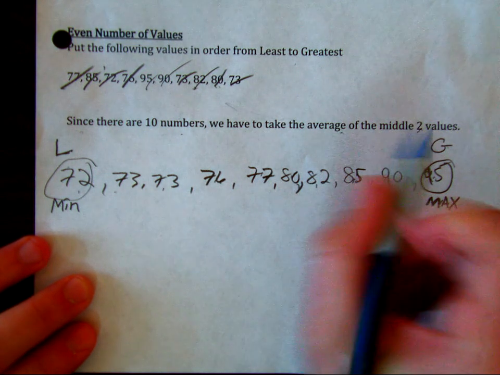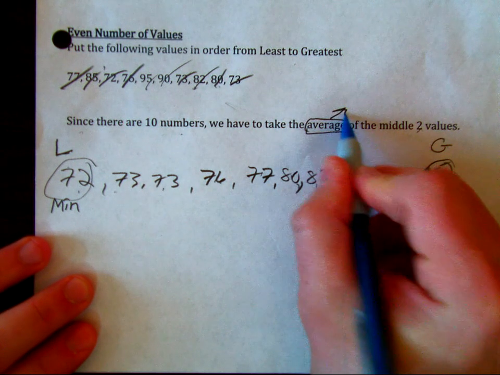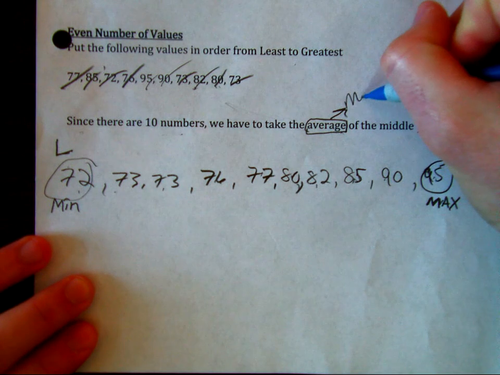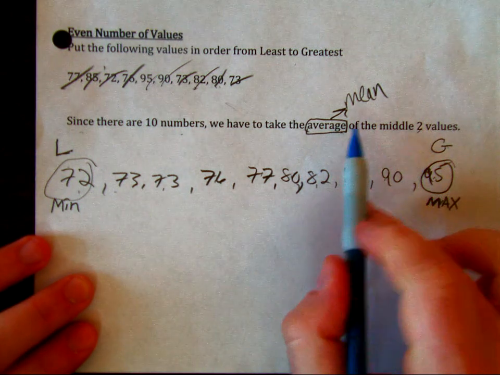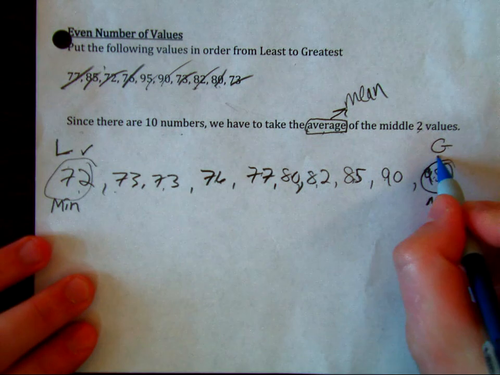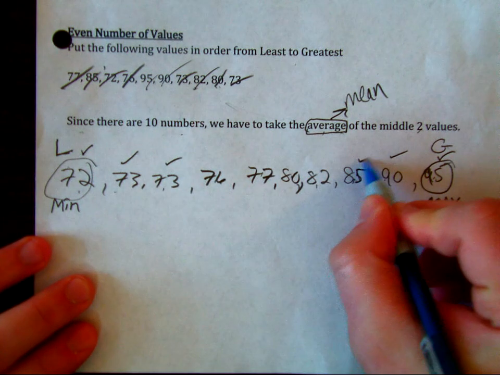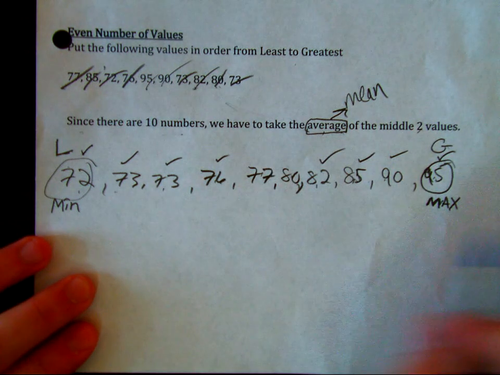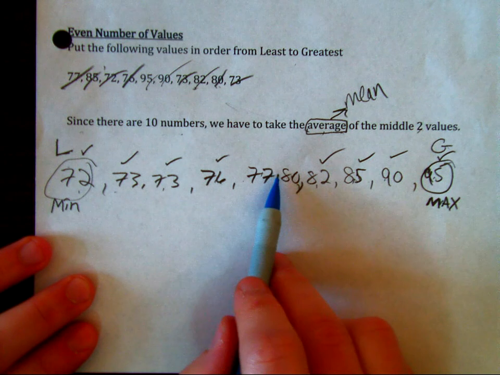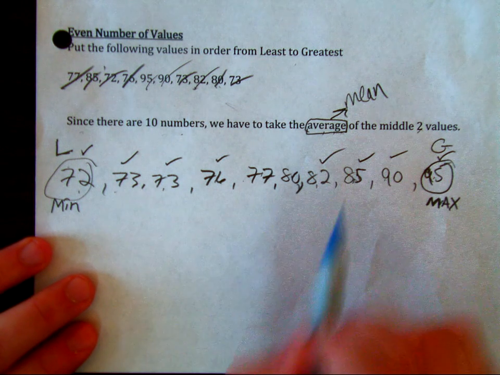And when we say average, what are we talking about? What do we mean? Well, luckily we have multiple meanings of the word mean, and that's just talking about the average. So let's find these middle two. So I'm going to put that check, just like we've been doing, put a check mark by the ones that we pair off. And what happens is this. We try to get down to one number, but there are 2 remaining. So how do we take the mean of those 2 numbers?